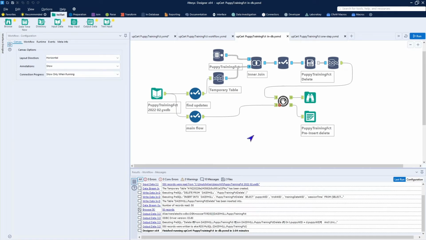There are two issues associated with this process. The first one is that the only way to get data into this In-DB stream is to have Alteryx create a temporary table in your database.